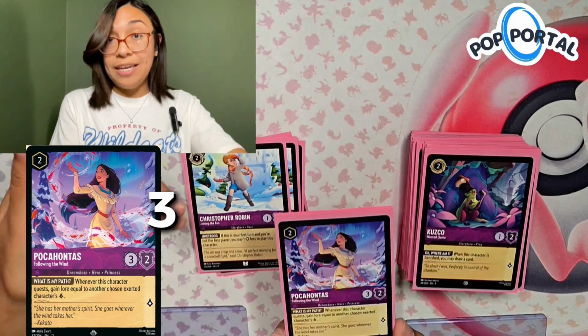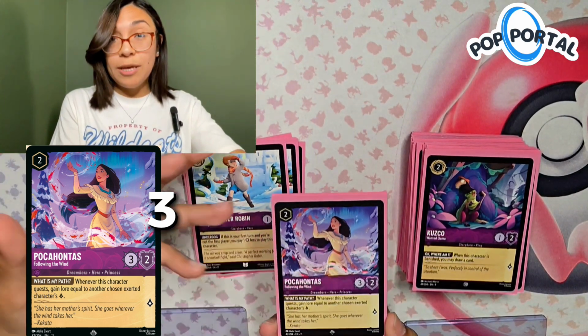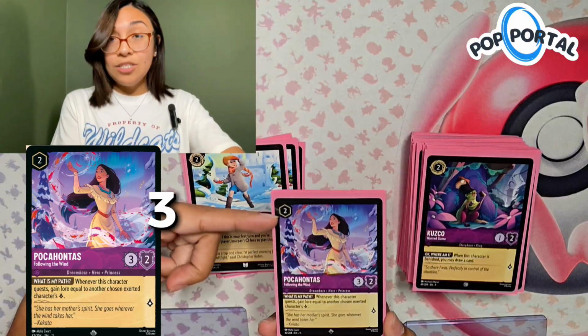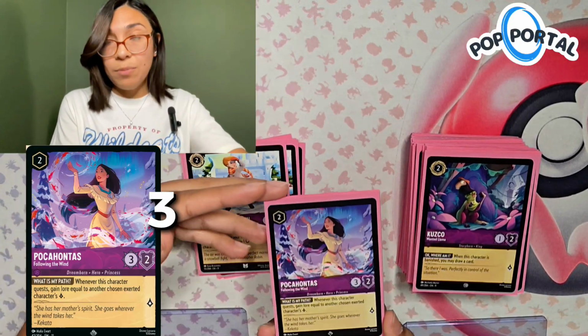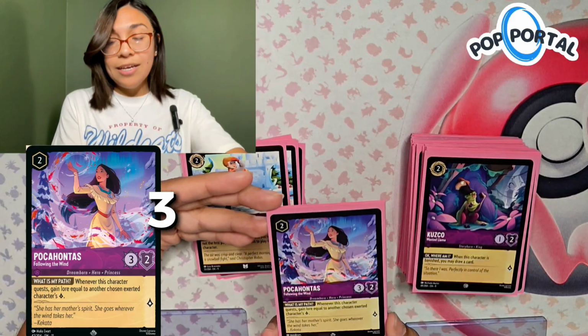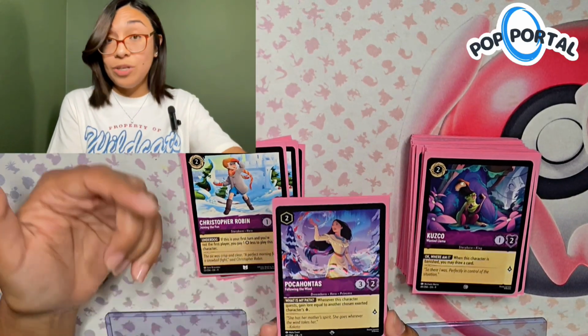So already in the beginning, I'm trying to quest a lot. I'm trying to get some free lore. And I'm trying to put some problems on the board. And since they're low cost, I could play them also later on, like play both at the same time or multiple cards at the same time later on. So playing her later on in the game could also win you the game if she's questing for 3.